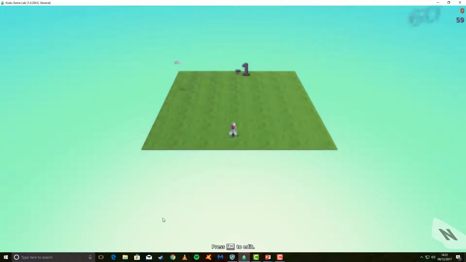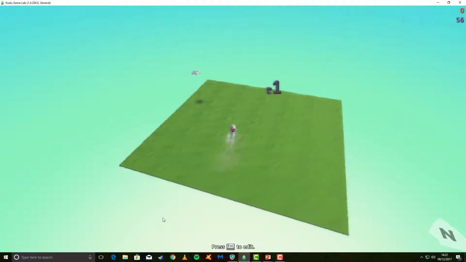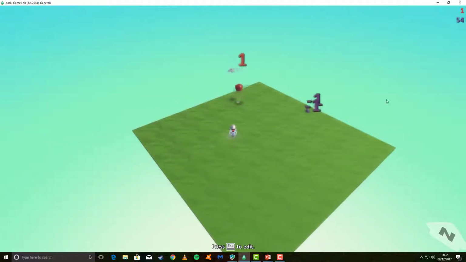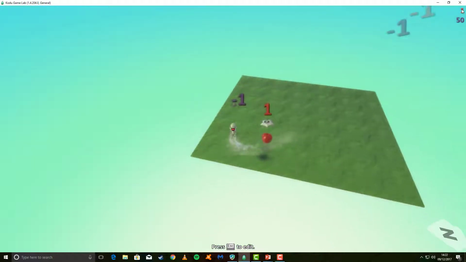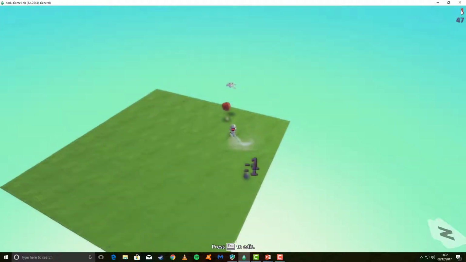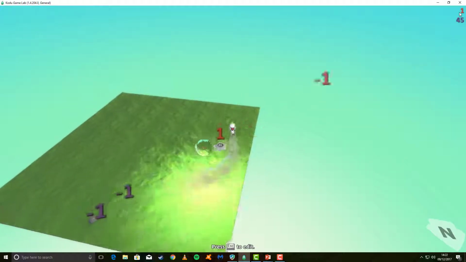So here we go, my character's moving around now, and I'll prepare for the drop of the apple. Here it is. So 1's been added to the score, and if I go and collect that apple, we've subtracted 1 from the score, so we can keep the score down at 0 at this point in time.